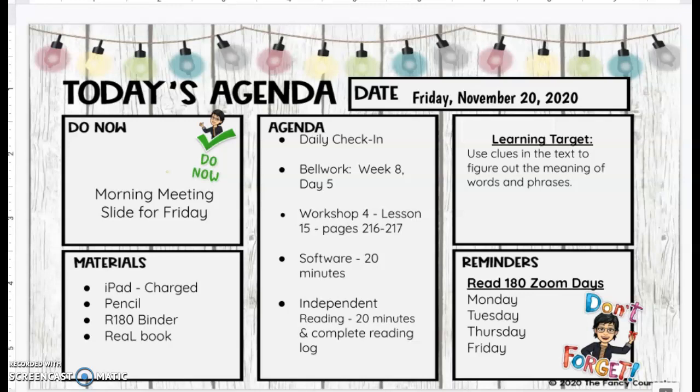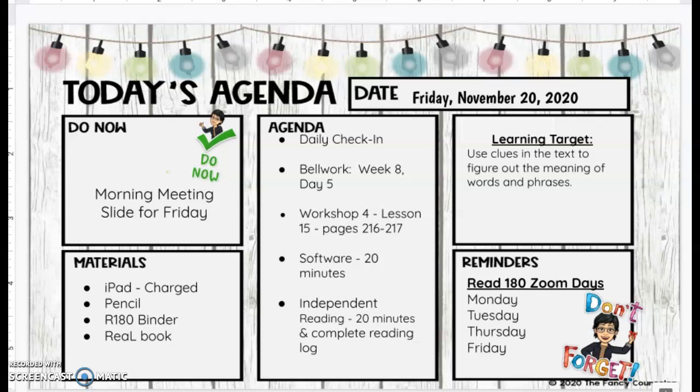Now, if you can look at today's agenda, we did the do now in class. We're going to skip that for this recording. But if you look at the materials, you're going to need your charged iPad, a pencil, your Read 180 binder, and your real book. Your agenda for today is, again, the same routine as we've been practicing.